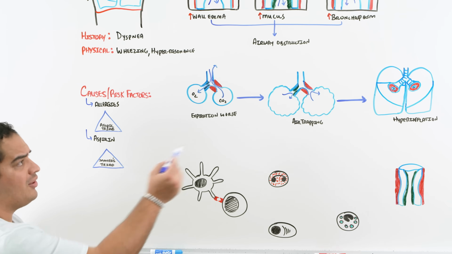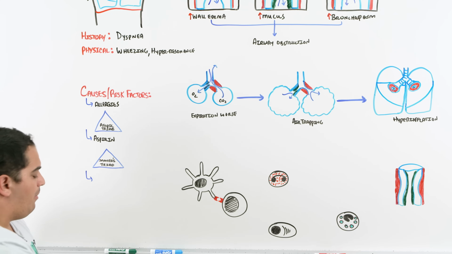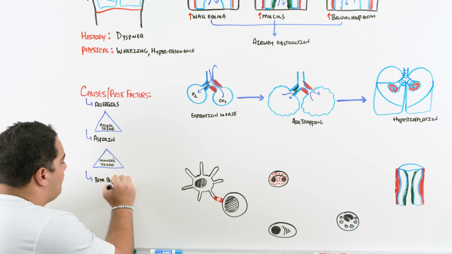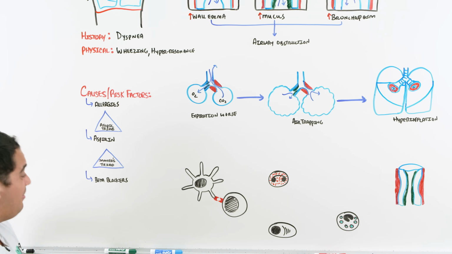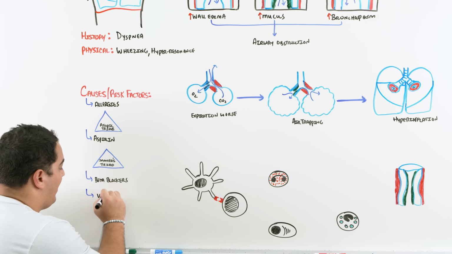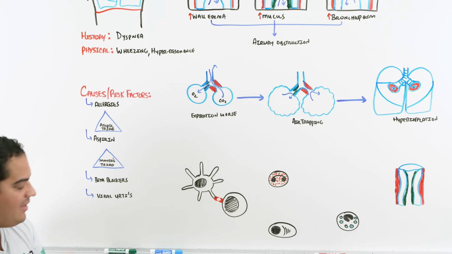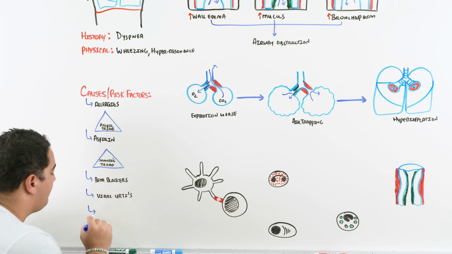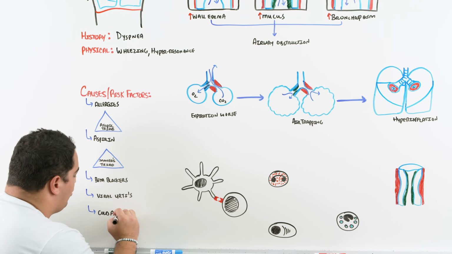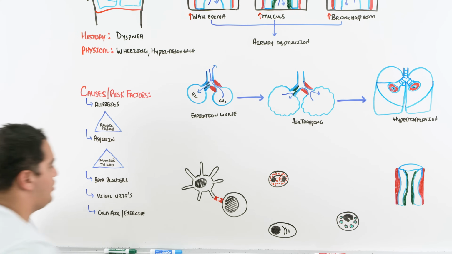Other things that could be triggers for this increased wall edema, mucus, and bronchospasm could be other drugs. So beta blockers tend to be a really big trigger here. And another one, probably one of the most common, is infections. And usually the most common infections are viral infections. So usually viral upper respiratory tract infections are really, really big triggers. And the last one I would say would be cold air and exercise. A lot of the cold air and exercise, maybe through some mechanism, trigger a lot of these processes. So now that we've gone through that, here's what I really want you to understand.